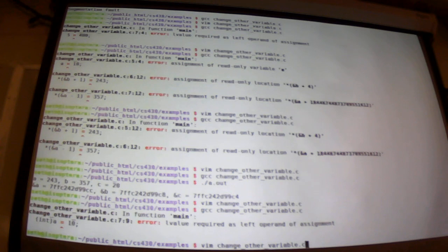Now the reason for that is that const int is, it's an attribute of the data type, const. And so if we've changed data types using a cast, when we said int star there, we're now using a mutable data type. And so now it becomes a valid L value. Yeah, so you might say, well, couldn't you do this easier if you just said something like int a equals 10? I don't know, maybe. Nope. Can't just cast it away like that. You have to be a little bit more sneaky.